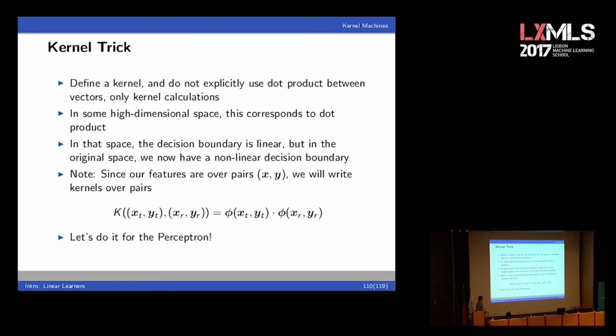So again, the kernel trick, sometimes you find this wording, kernel trick. So you define a kernel that satisfies these conditions, and you replace the dot product in your algorithm by this kernel computation. And then you can be sure that you have enriched your feature space into a higher dimensional feature space, and in many cases you can solve problems that you couldn't solve before with the linear model because you're now implicitly in a nonlinear feature space.